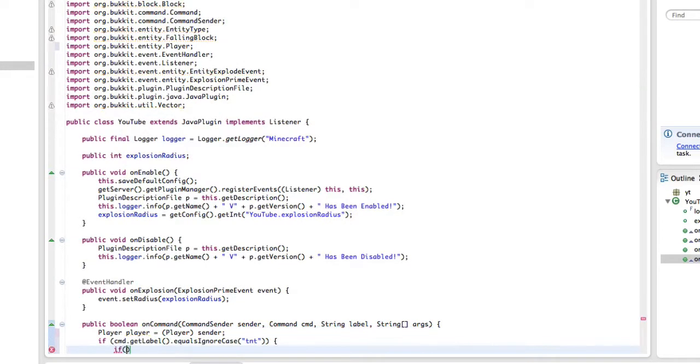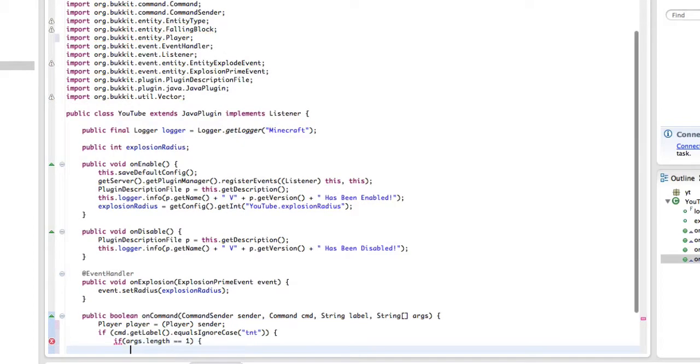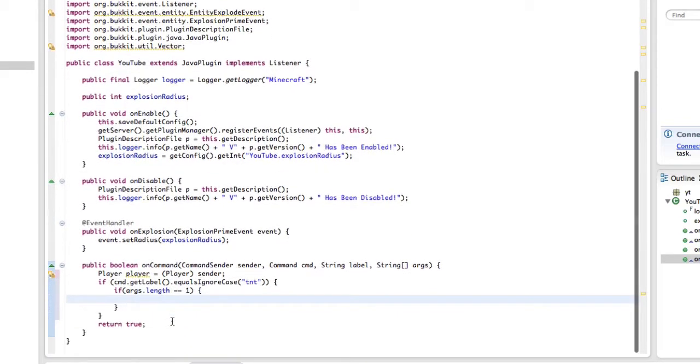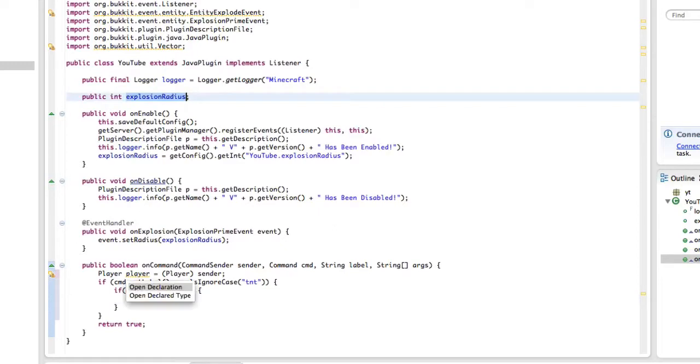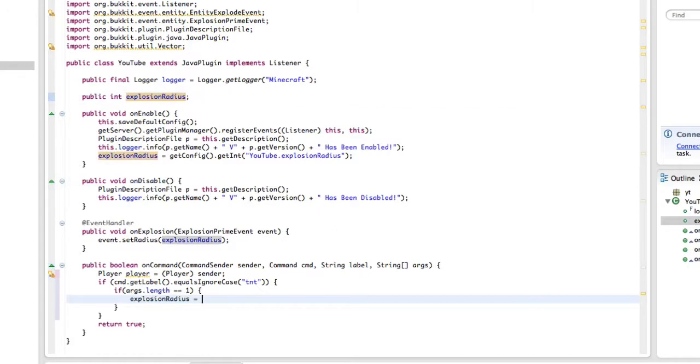If args length is equal to 1, then explosion radius is equal to integer parse integer args.